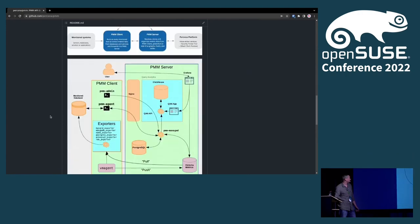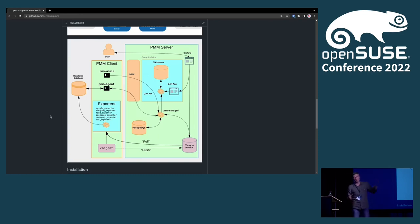One of the main distribution points for PMM is a Docker container, where we have tightly coupled services running — that was the architecture choice at the time. The goal was to enable DBAs and DevOps people to run everything in one container without worrying about different services. That led to a highly integrated container with ClickHouse, Postgres, Nginx, and Victoria Metrics as the time series database, all packed into one container.